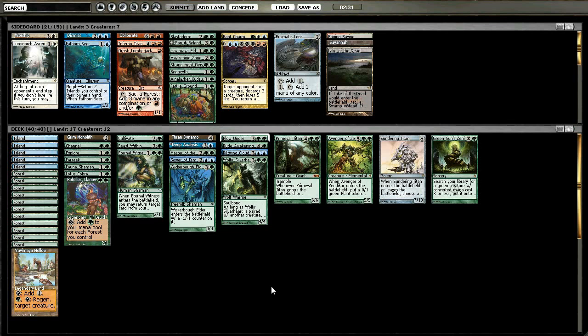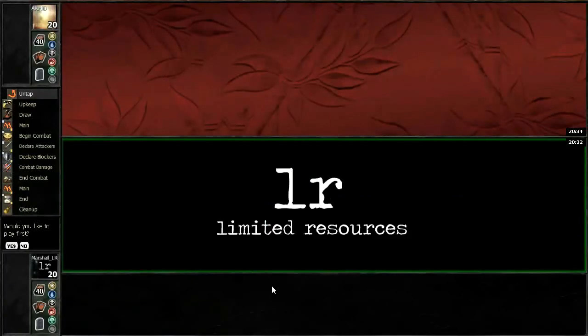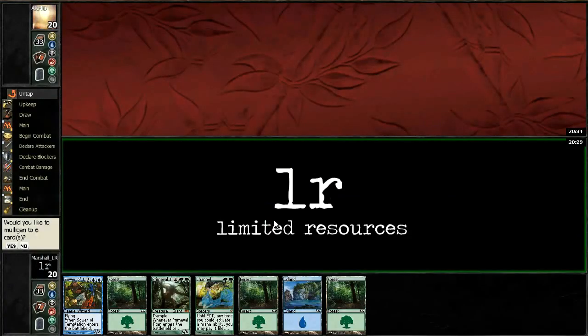Yeah, if we were at 1 more life, I think we have... Actually, I think we're just still dead, right? Because I Beast Within it on his turn. We untap. We get like a 1-turn window to do something.